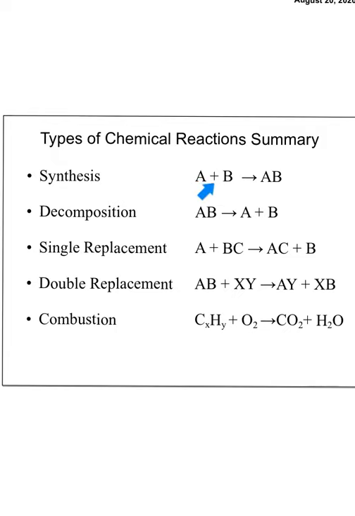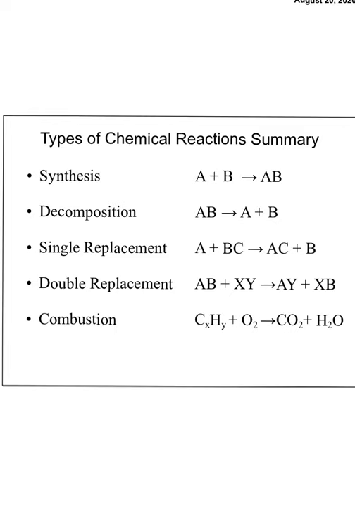Synthesis, we start with 2 or more reactants, and they form just one big product. Decomposition, we start with 1 reactant, and it breaks down into either elements or smaller compounds. Single replacement, we have an element by itself, so something neutral by itself, and then an ionic compound, and they're going to trade dates. So A is now with C as a product, bonded together as a compound, and B is by itself. Double replacement, we have couple number 1, couple number 2, usually aqueous ionic compounds, and they're going to trade dates. So A is with Y, new ionic compound, X is with B, new ionic compound.